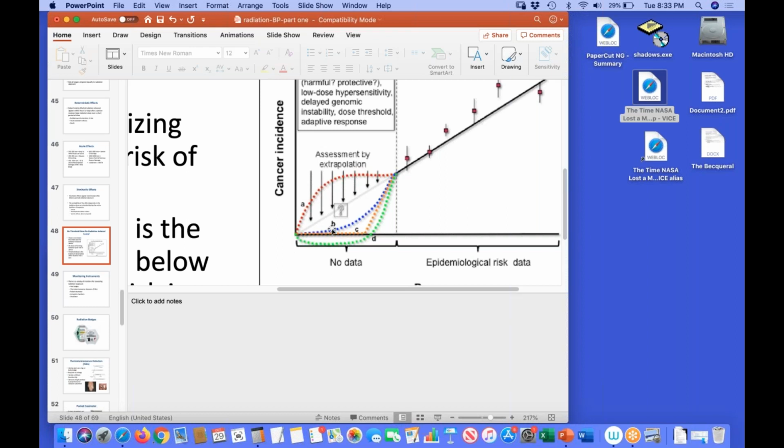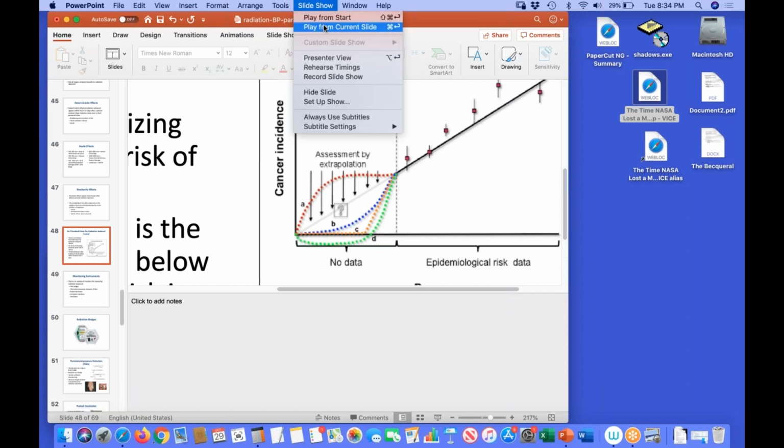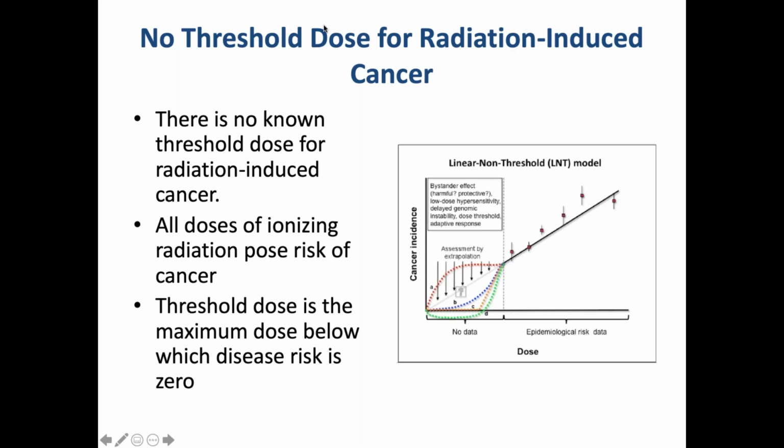You guys remember when you took regression in biostatistics? Remember we told you that you should only assume that the data from a regression is valid within the range in which you have data. In other words, just because that line can extend lower or higher past where you have data, that doesn't mean that effect is valid at those levels. So down here, they're really guessing at this, but they pretty much agree that there's always some kind of risk from exposure at that level. Okay, so the real takeaway here is that there's no threshold dose.